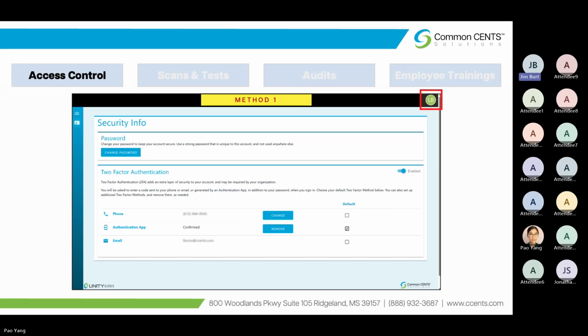First off, if you log into Guac, you can click on your username up in the upper right-hand corner, and it will bring up your ability to change your password, for example, if you need to reset that. You can see the little button there in the right-hand corner where it says enabled. You can turn on multi-factor yourself if you want to use that. If your organization hasn't enabled it and you want to enable that as an individual user, you can turn that on there, and then you can set what two-factor authentication you'd like to use, whether you want to use your phone, an authenticator app, or email.